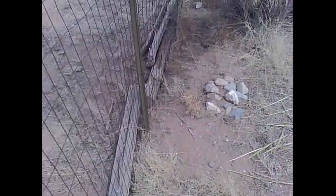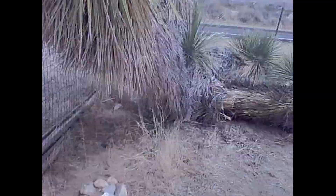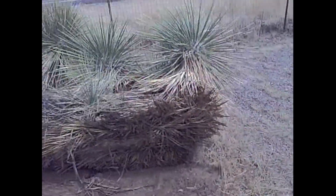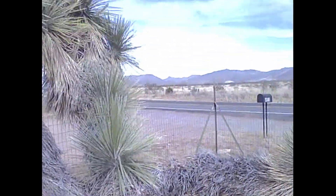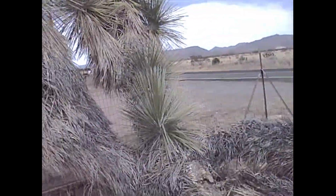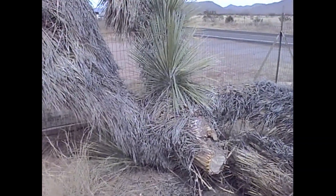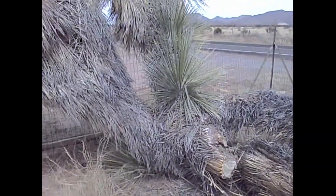I pushed this last branch back so I could see where I cut it off. Right there — I don't know if you can tell, but the inside of this is kind of mushy. It's not hard like a regular tree would be. And this is all the leaves that die up here and then collect like that — it's also a fire hazard in your yard.